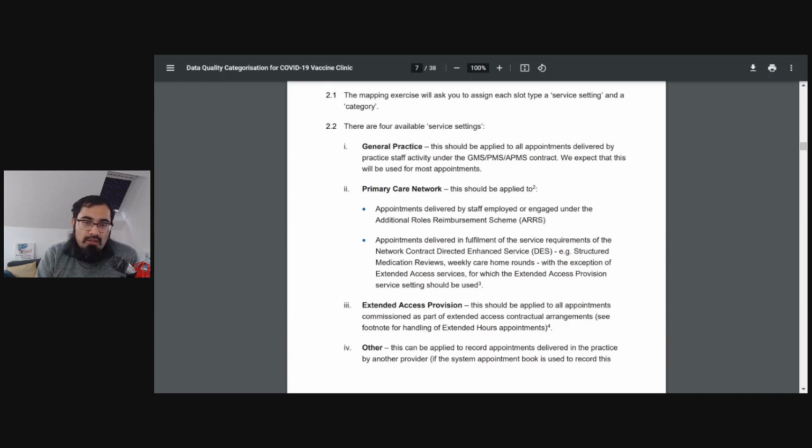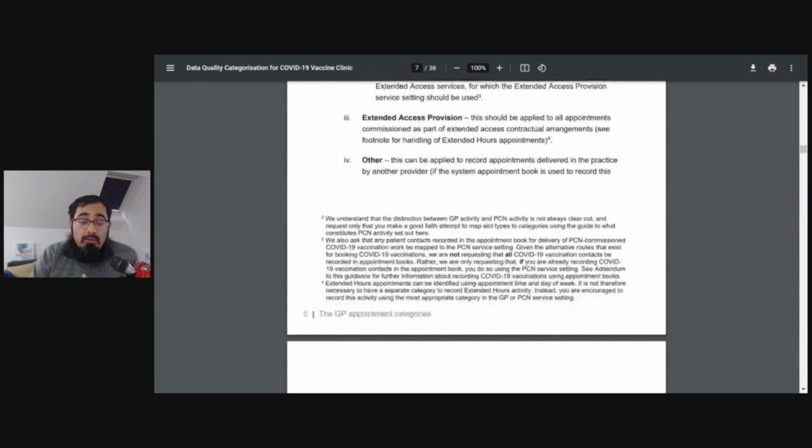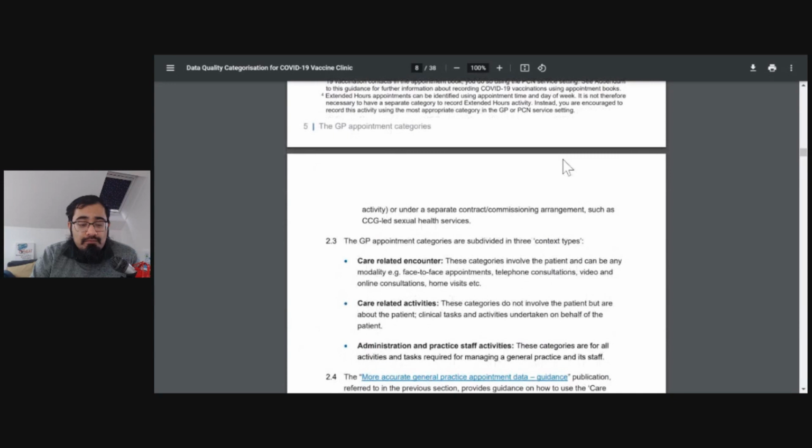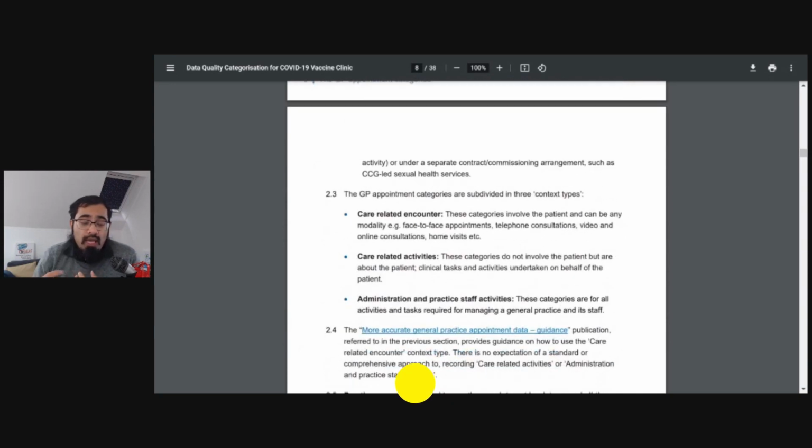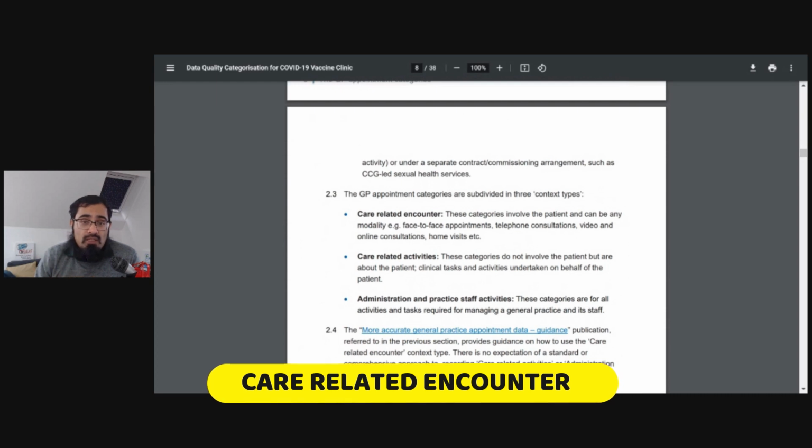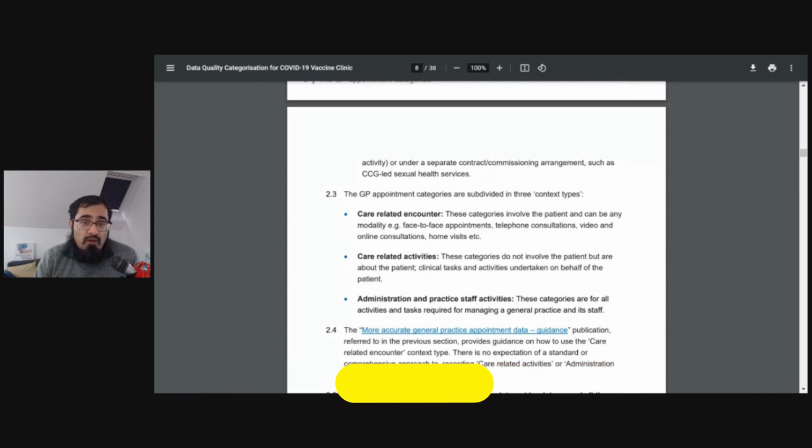And then they've given us a category of other, which is quite nice because then we can stick extra things in there which may not be applicable. And it'd be interesting to know where people are going to put various different things in there. It then splits into 3 different types of categories. So you've got care-related encounter. So this is basically direct patient involvement-based encounters that you have. So, this obviously can be your face-to-face consultations with the patient, telephone consultations with the patient, various different things like that, home visits, online consultations, they all count, group consultations as well.